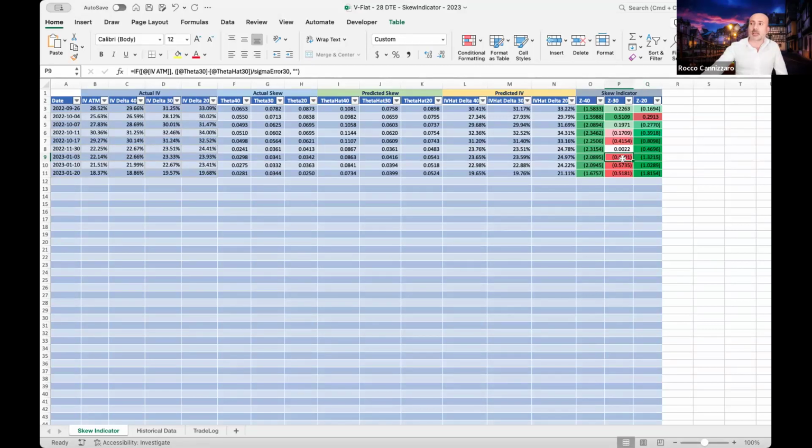Now, the strike in the middle, the 30 delta strike, has a Z-score of 0.6, which is basically within one standard deviation. It's a little bit red. It's not the best. It's a little bit cheaper volatility than I would like to sell, but it's still within one standard deviation. So this is not necessarily a bad thing, but obviously if everything was green, it would be great because it means that I'm basically selling the highest implied volatility and buying the cheapest implied volatility than it would normally be. But you can't always get everything you want.